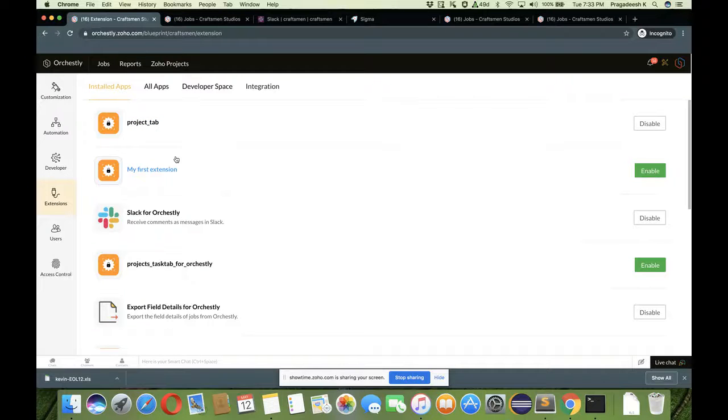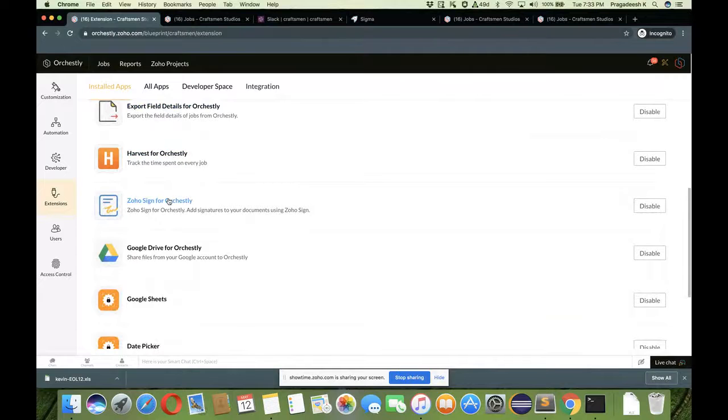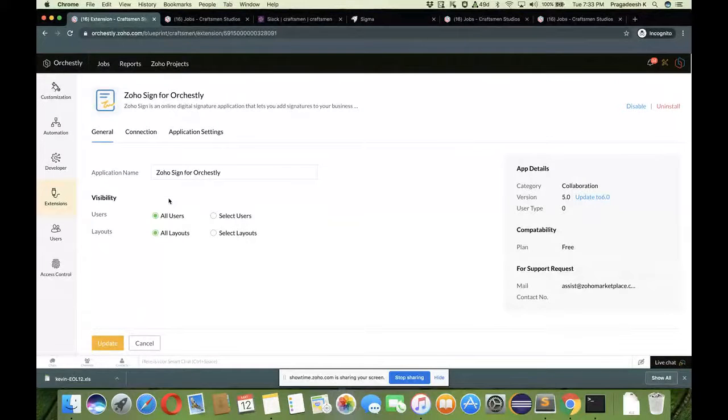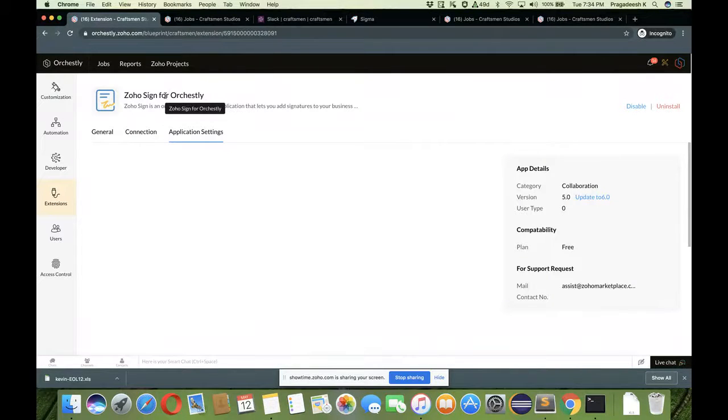The available apps from marketplace for this location is Zoho Sign. So this application setting is kind of an extension. Any extension which requires a settings page could use this location as its settings page.